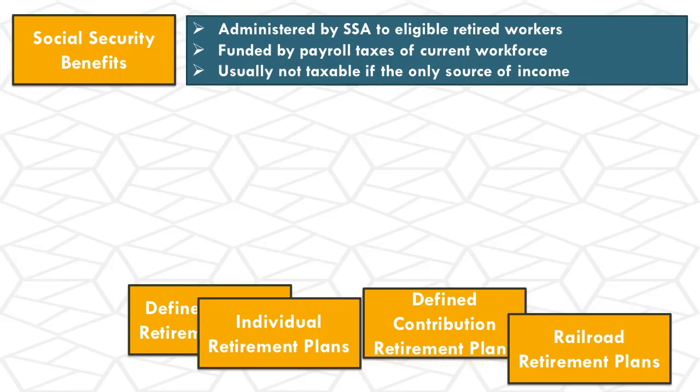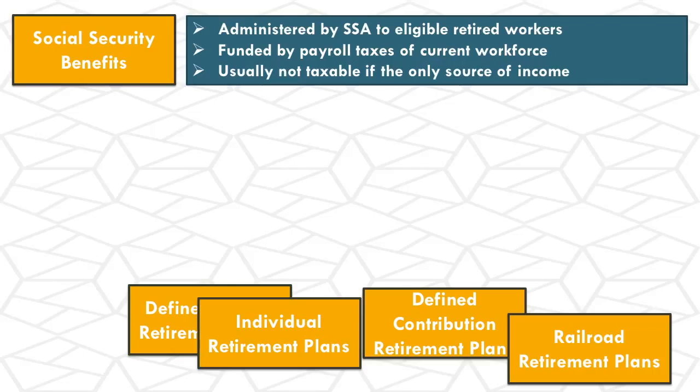So you'll remember, unlike many of these other retirement plans, Social Security benefits are not linked to an individual retirement account for an employee. So when you pay those payroll taxes, they're not going to an account that has your name on it that you can thus draw from when you retire. That's not how it works. Social Security benefits are funded by payroll taxes of the actual current workforce.